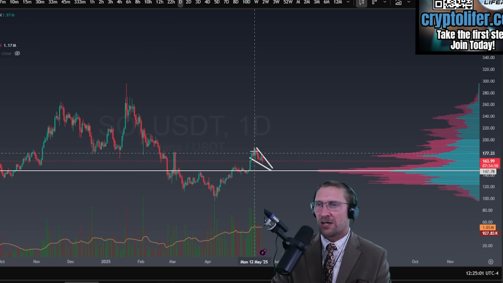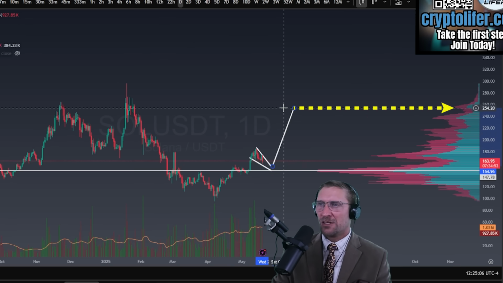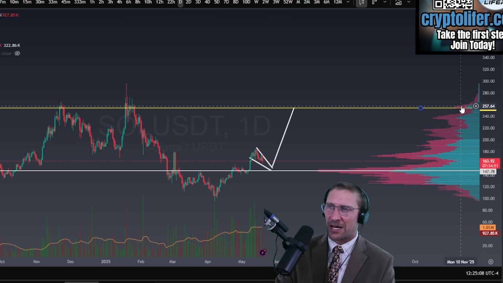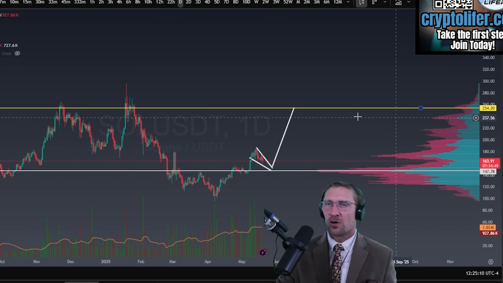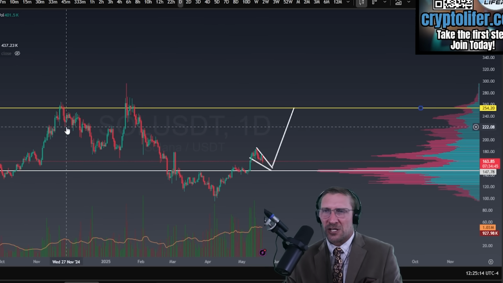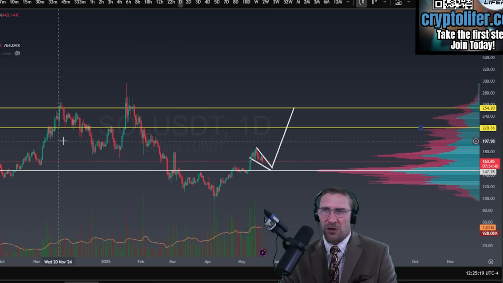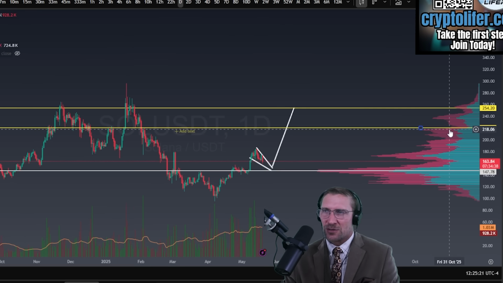So once this flag breaks out on Solana, it's very likely it's going to pump, and it's going to go, look, the measured move lines up exactly with that high volume node at 254. It's also the same place where people sold before. So the VRVP shows you key areas where people bought and sold. If you just use support or resistance, you'll probably be pretty spot on too. Like there's a support, resistance, that was the high volume node.